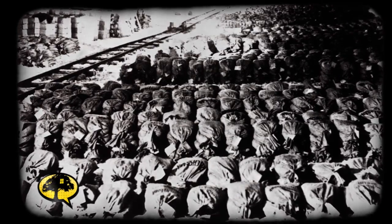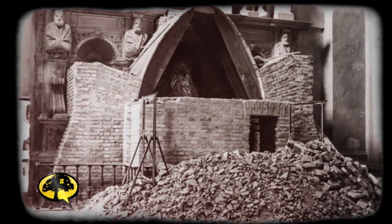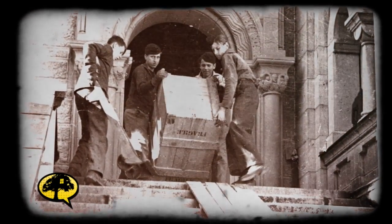And the Monuments Men actually found — this is extraordinary — a salt mine in Austria where Hitler had stored or hidden 6,000 pieces of artwork. If you look at videos of World War II, it seems like everything was just destroyed by bombs. How were they able to actually secure this stuff? Well, interestingly, the Monuments Men would even build brick walls around public sculpture. They built a brick wall around Michelangelo's sculpture of Moses, his sculpture of David, to protect those precious sculptures from falling bombs. They also would tell the Allied bombers which locations to avoid — don't bomb this museum, including museums in Berlin.